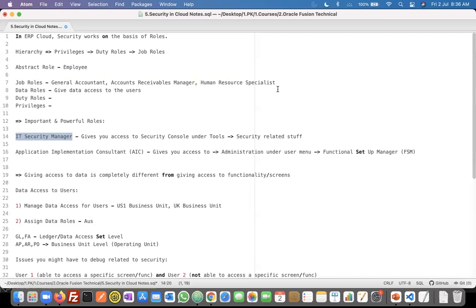So this is the equivalent of that. So if you assign a specific user the IT security manager role, then that user would have all the access to all the security aspects in the console or in the application. And one such option would be the security console.